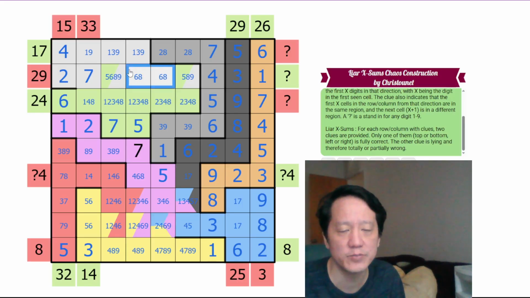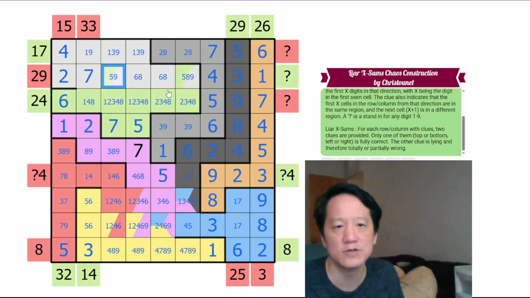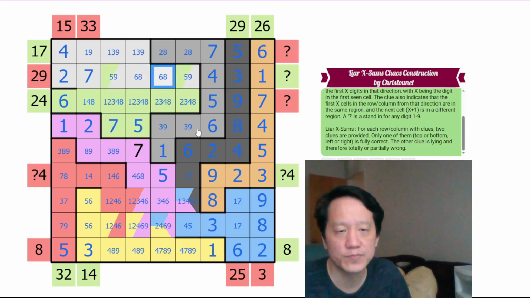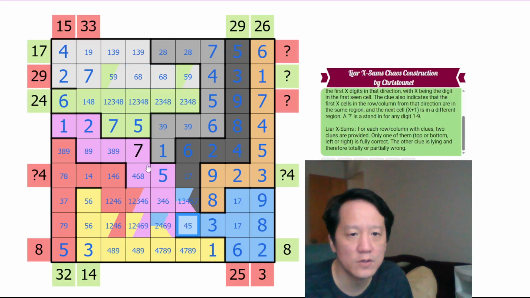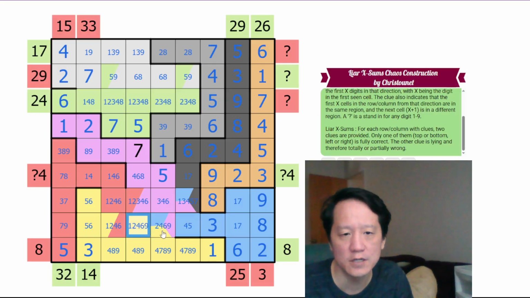This is 6, 8 as a pair, which eliminates 6, 8 in the rest of the row. So we have 1, 2, 3, 4, 5, 6, 7, 8 pinks. So this can no longer be pink, which means that's yellow, which means these can't be yellow. So this is red here. That means this can't be red here. That's pink, which means none of these can be pink. So this must be blue, which means this can't be blue. That is dark.